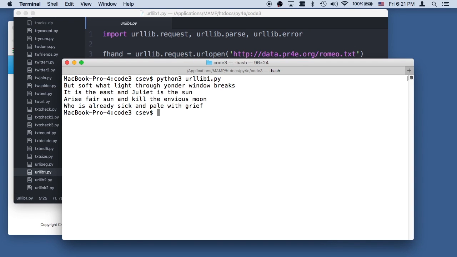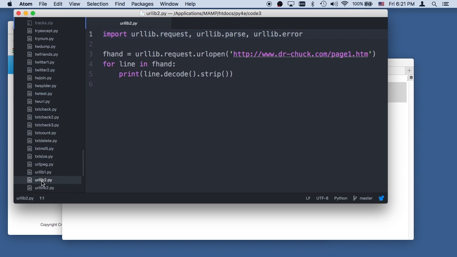So there we go. Now the interesting thing is you also don't see the headers. We just read the contents. Now it turns out in urllib, and we'll see this in a later, more complex application, you can get the headers if you want. You can get various other things. So that's urllib, a simple urllib tool.